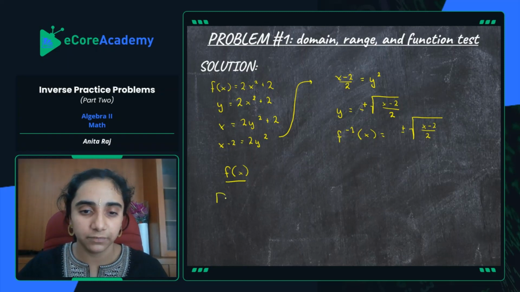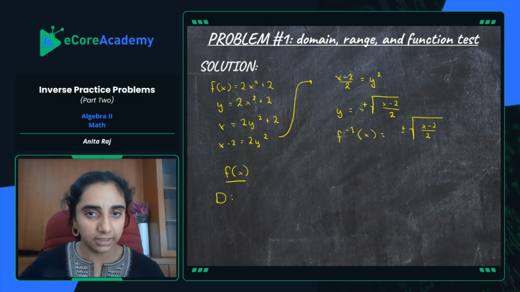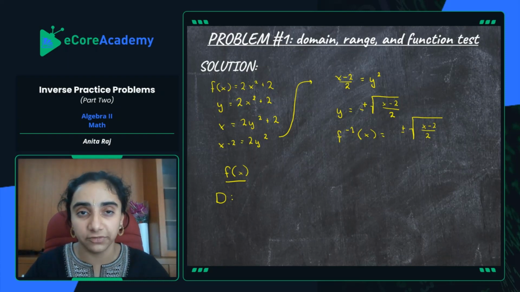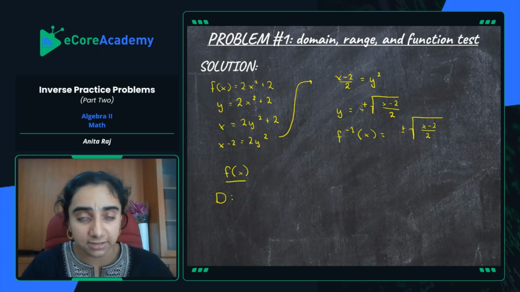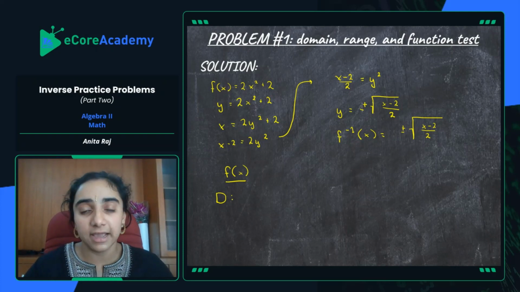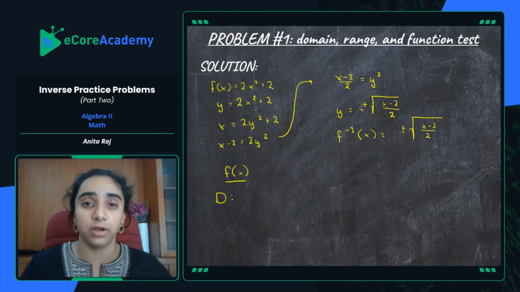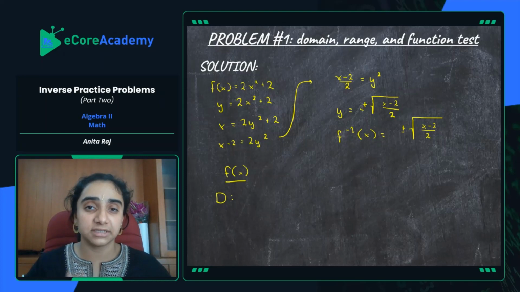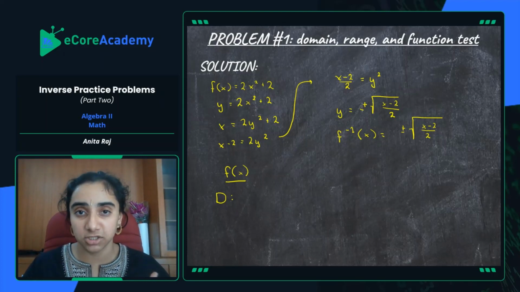What is the domain? Well, we can see that this is a quadratic, and as I've told you before, quadratics are polynomials, and polynomials have domains that are continuous from negative infinity to positive infinity. This is because all polynomials qualify as functions. They pass the vertical line test. I can pick any x value I want and input it into 2x squared plus 2, and I will get a y value. I will get an output. I won't get something that's undefined. Therefore, the domain is continuous from negative infinity to positive infinity.